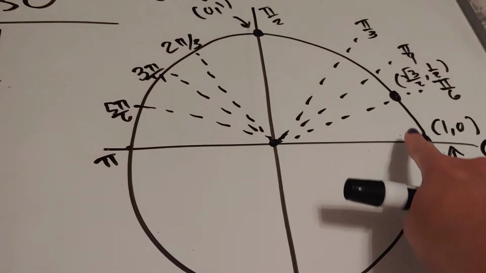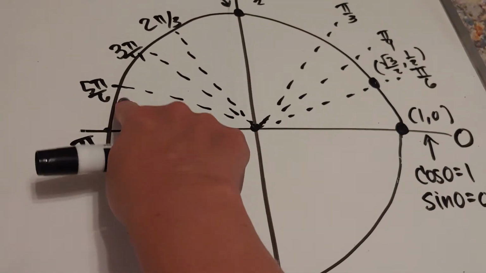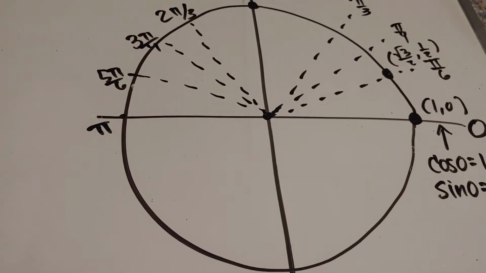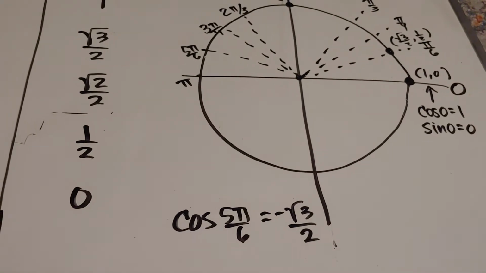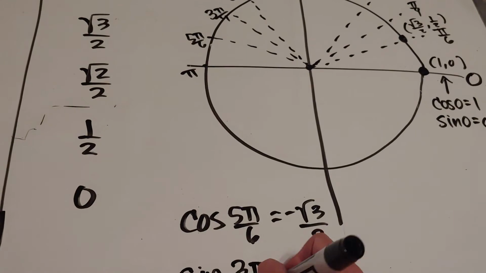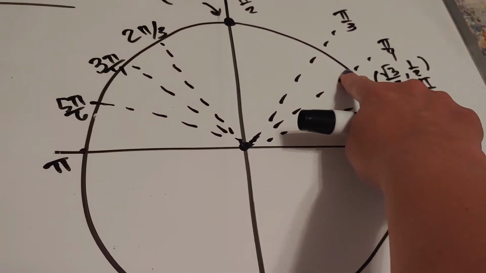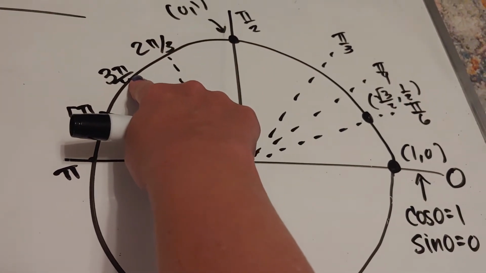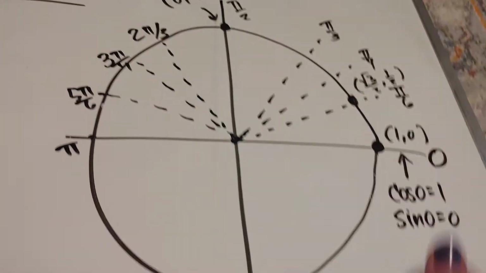Well, I go, what's the cosine of pi/6? The cosine of pi/6 is root 3 over 2. This is in the quadrant where x is negative, so this would be negative root 3 over 2. Boom. What if somebody said, Jen, what's the sine of 3pi/4? Well, the sine of pi/4 is root 2 over 2. 3pi/4 is in the second quadrant. The sine, or y value, is still positive, so it would still be a positive root 2 over 2.